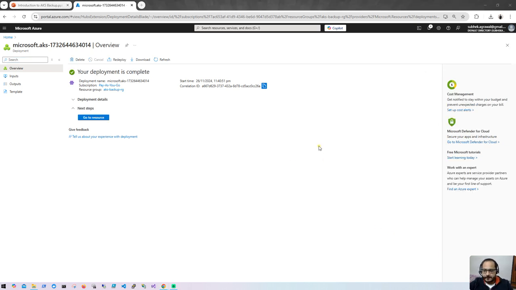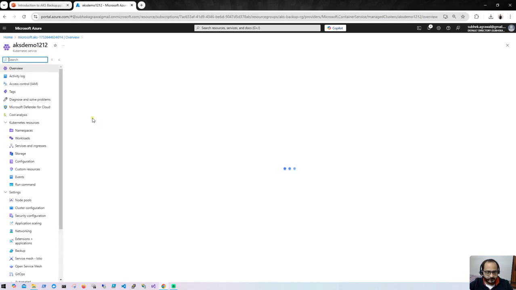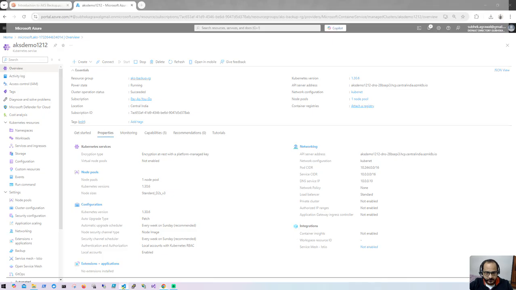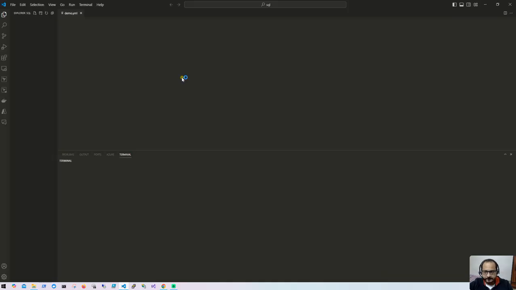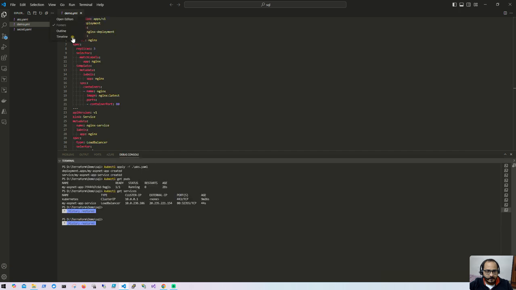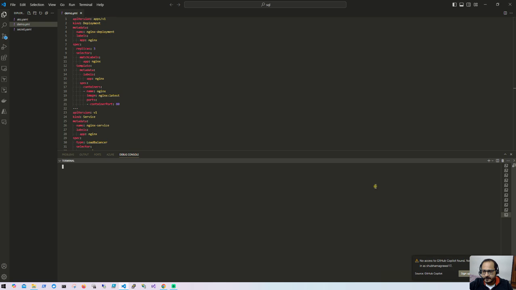Now the AKS deployment is completed, so let me go to the resource. Okay, now let me connect to this AKS cluster from my local system. So let me open Visual Studio Code, and let me open a new terminal here.